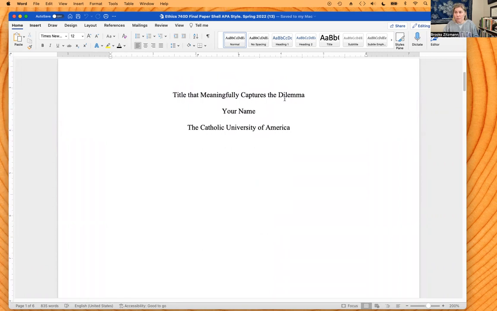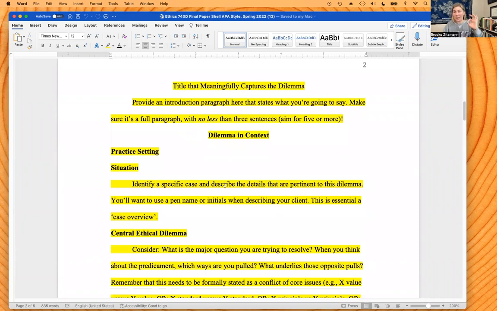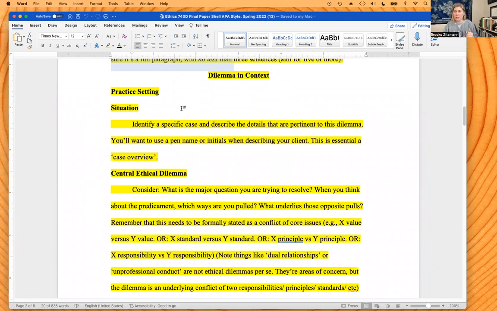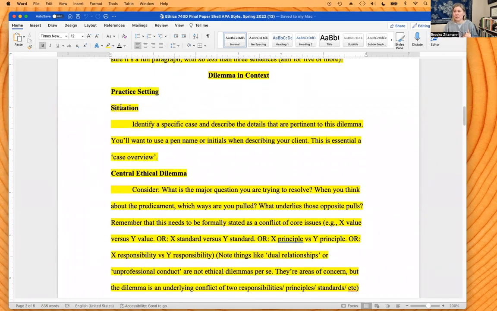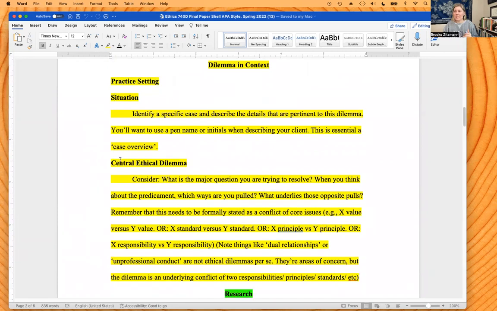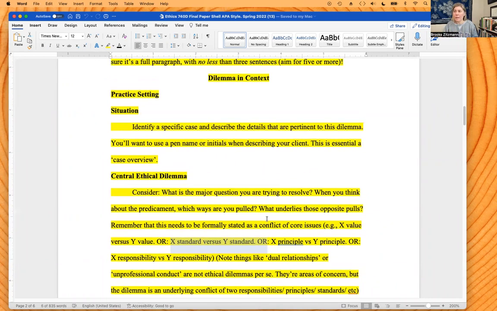So you're going to give your paper a title, obviously, and then down here, the yellow is paper part 1. So the yellow is basically what I just described. There's a reminder here to provide a very quick intro paragraph before you go into context. But you'll see again, practice setting, situation, and then the ethical dilemma framed as an X versus Y as a core conflict in some regard.